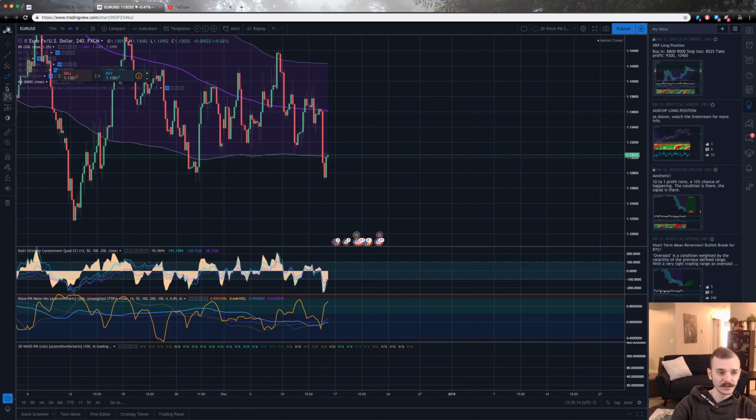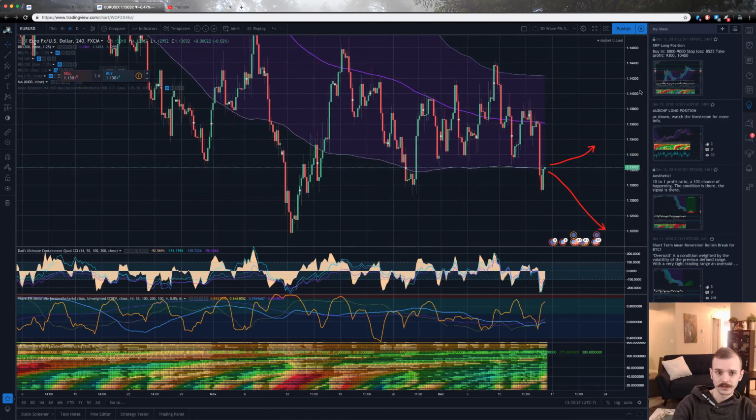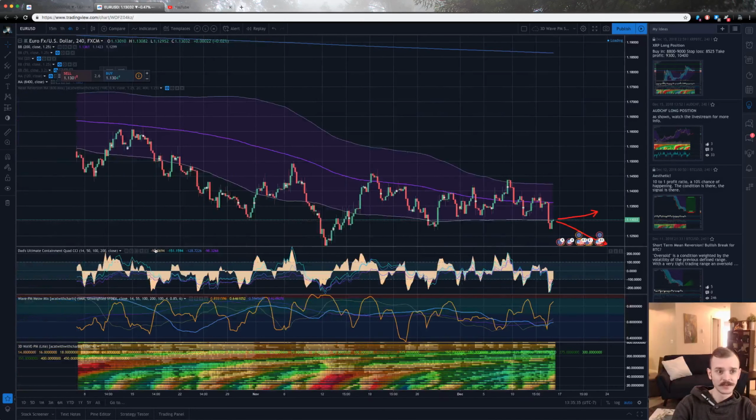Because on the 4-hour chart, we're at a pivot as well. We can either get rejected for new sustained downward trending, or the short-term mean reversion will actually pull us back up into the trading range. Great chart. A lot of opportunities here. I really like this. Good find, Penn.